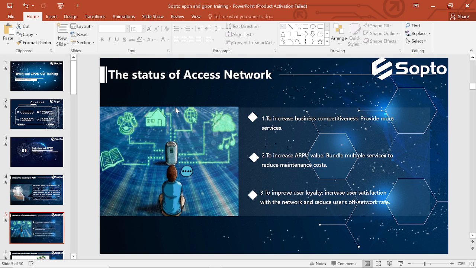And then now, it bundles multiple services to reduce maintenance cost. Yeah, exactly. Because if it is carrying VoIP, carrying internet, carrying television signal, then maintenance is a bit easy compared to when you have various cables.